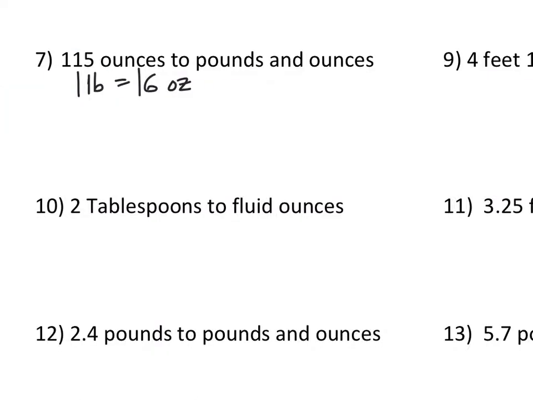All right, so if we have 115 ounces, we want to convert to pounds and ounces, which means we just can't have that decimal stuff. So we got to figure out exactly how many pounds 115 is. So we got 115 ounces. I'm going to do this the same way, by the way. So 115 ounces, and I'm going to convert this first into pounds. So if I do that, I got to get rid of my ounces, so that'll be in the denominator. Pounds in the numerator. 1 pound is 16 ounces.